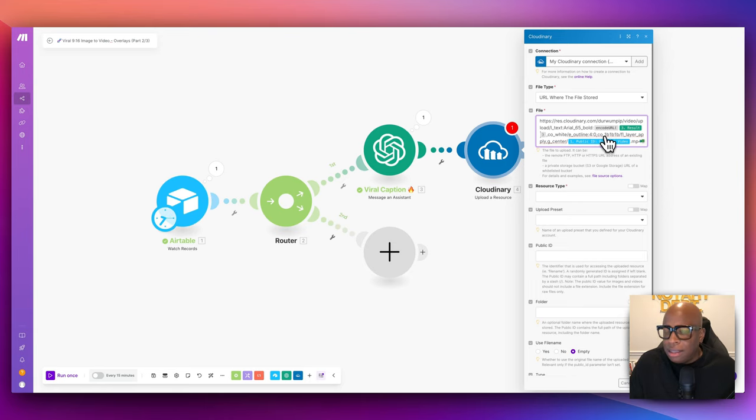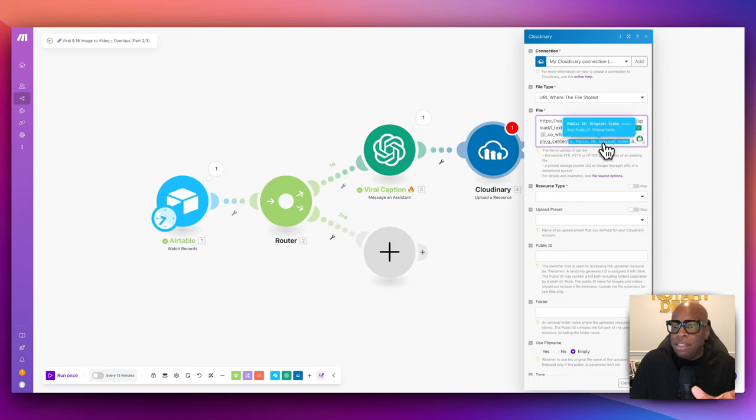The color is going to be the hex color 1B1B1B, which is like a light black, an off black, we can call it. And then the final layer is pulling the video. So we're letting it know, okay, this is the caption we want to use. We want to outline the caption, and we also want to add that overlay on top of this particular video.